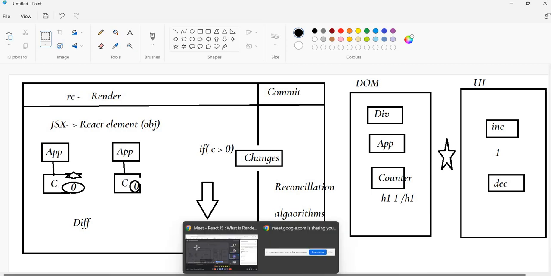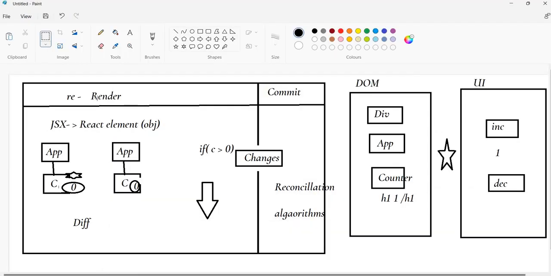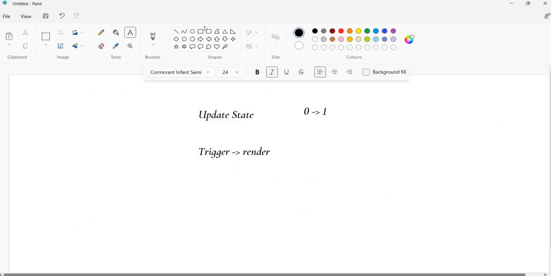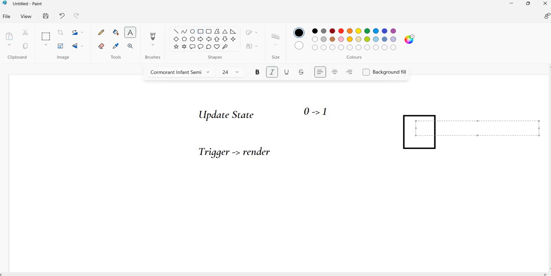I'm asking Vasanta and Bhavita also. Sir, can you repeat once? Re-render will happen, but the value will not update. Yes, it will trigger the re-render. This value, it is going to 0. Suppose, previously, if you have some memory box and you put 0, and next time you do set state of 0, again, either it will take a copy or something, that's a different topic, immutability, we can talk about later.